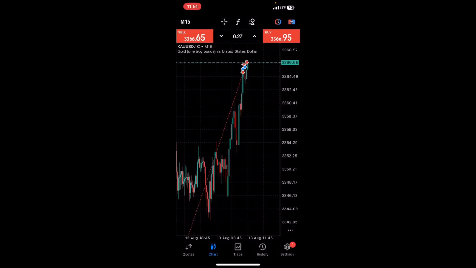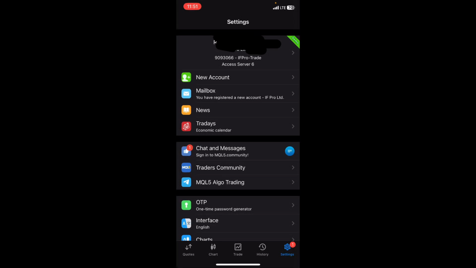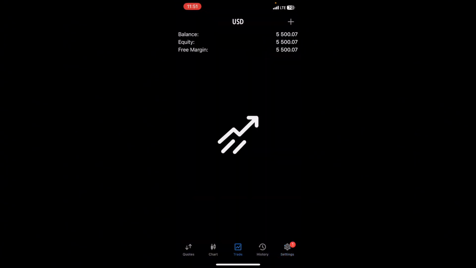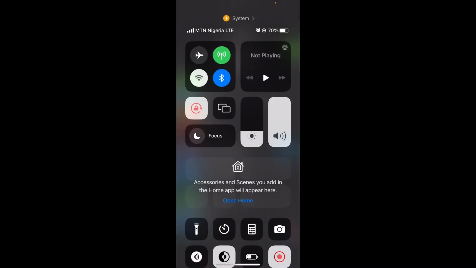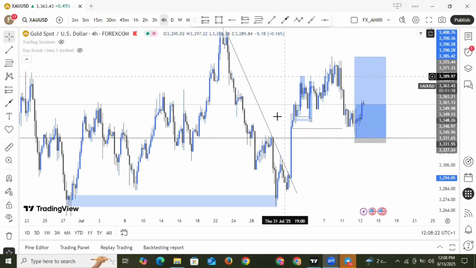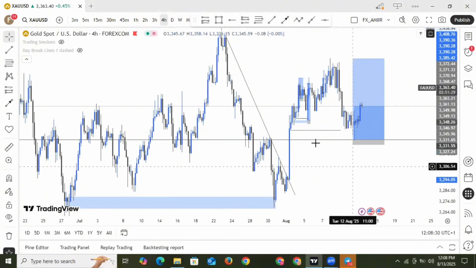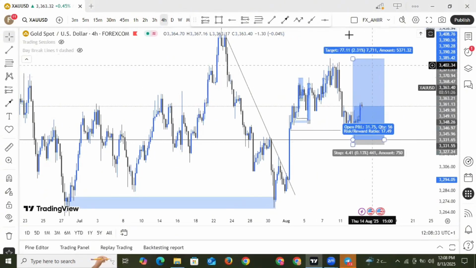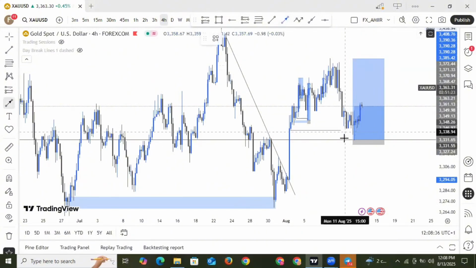And sorry, let me show you it's a prop account, not just a demo. Yeah, it's a prop demo. Understood? So that's it. And it's a one phase account actually. And this is the chart. As you can see, the market is still moving. It moved 350 pips in profit.